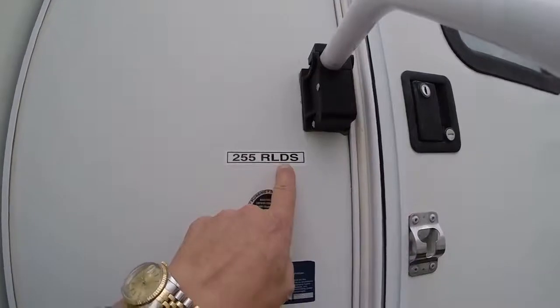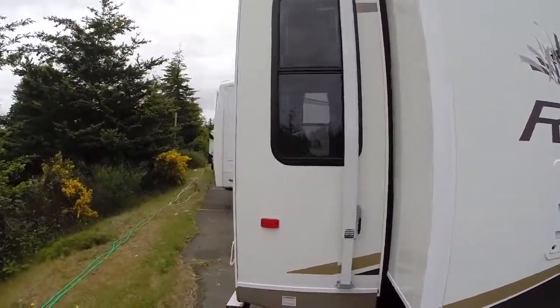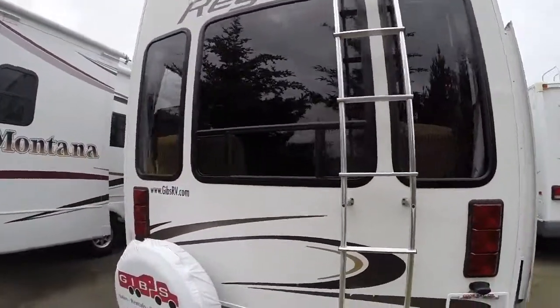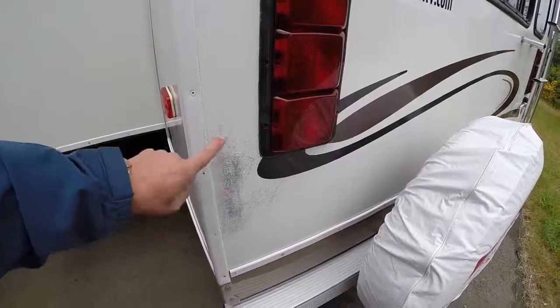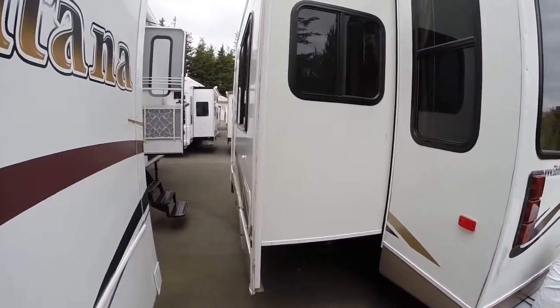There's the model: rear living double slide. Down the back side — rear living — it's got the big windows in the back, and it also has the ladder back here as well. There are some paint chips here; I imagine maybe something was tight on the back and kept tapping there. Maybe we could use a little touch-up. And here's our slide out seen from the back side.